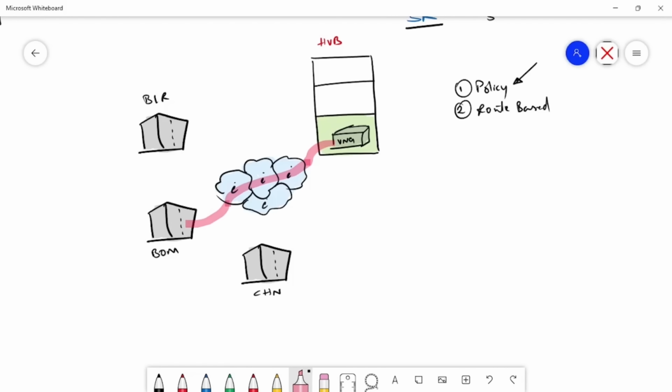So using route-based devices, I have the flexibility of creating multiple tunnels. Like I can have connectivity with my Bombay office, and I have separate connectivity again through internet with my Chennai office and also Bangalore office. So this capability is only possible with route-based, where you have multiple site-to-site connectivity options available. But there are certain limitations when it comes to this, where your traffic, although it is communicating using private IP address ranges, it is still using the physical public network in the backend.